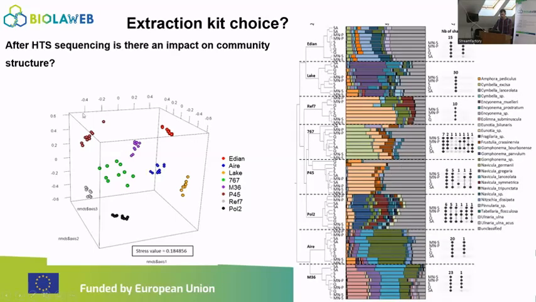And what you can see, it's a different way to represent the results this time. It's a cluster analysis, and each bar corresponds to a species. You can see here that, for instance, this is one sample, and even if you're using different kits, the proportions of the species are respected, even if we have sometimes small differences. What we could see is that there were no significant differences between the kits. And the major significance is really between the samples.